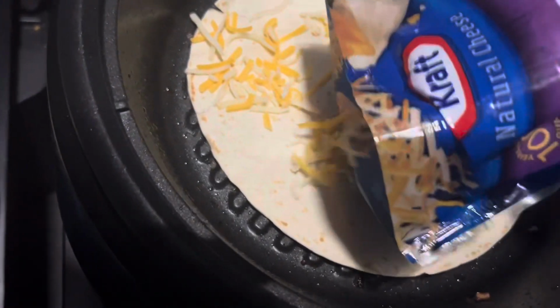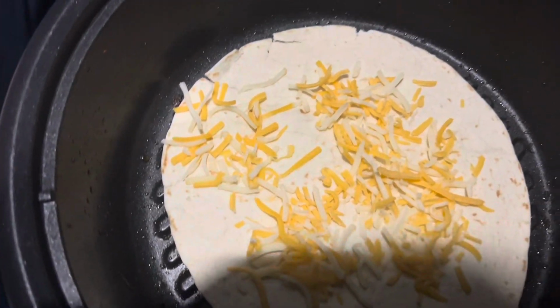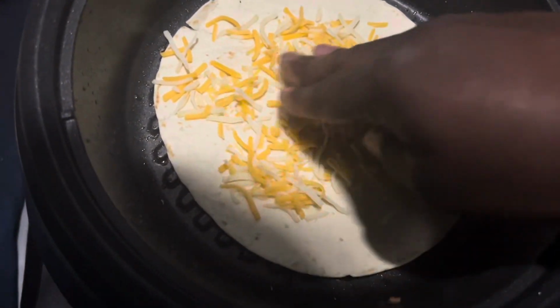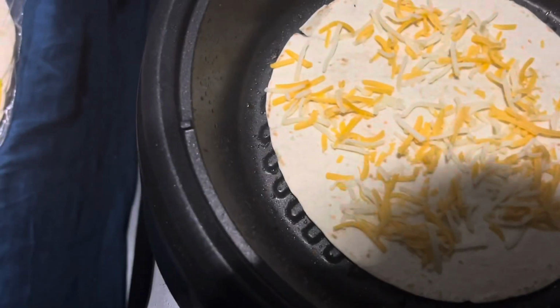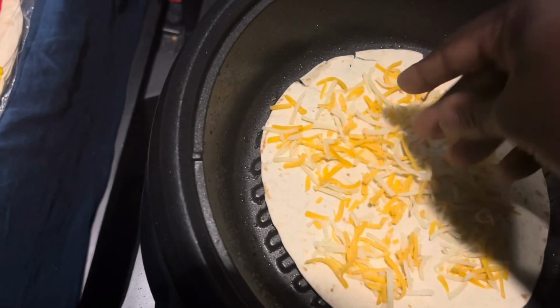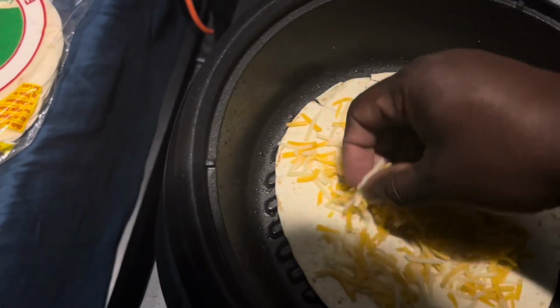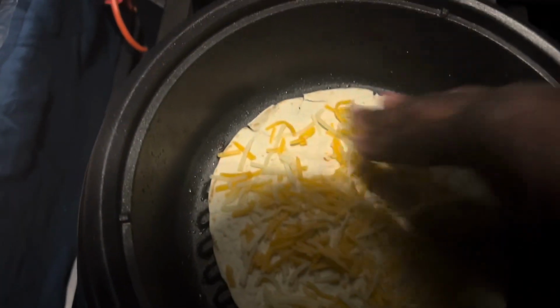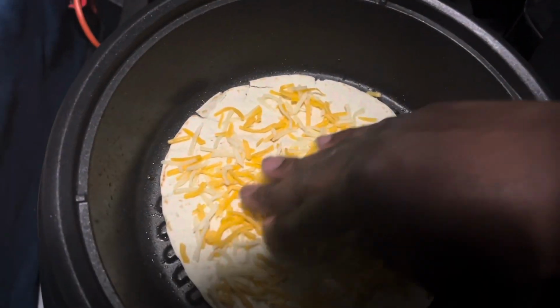I'm gonna try to use some of this cheese as like a little layer of glue. That way everything hopefully don't fall apart when I get ready to flip it. Let me see. Spread it out a little evenly. A little more. Okay, I can make that. And also, that tortilla should be getting crispy on the bottom as well. Like I said, I'm gonna try to use this cheese as a layer of glue.